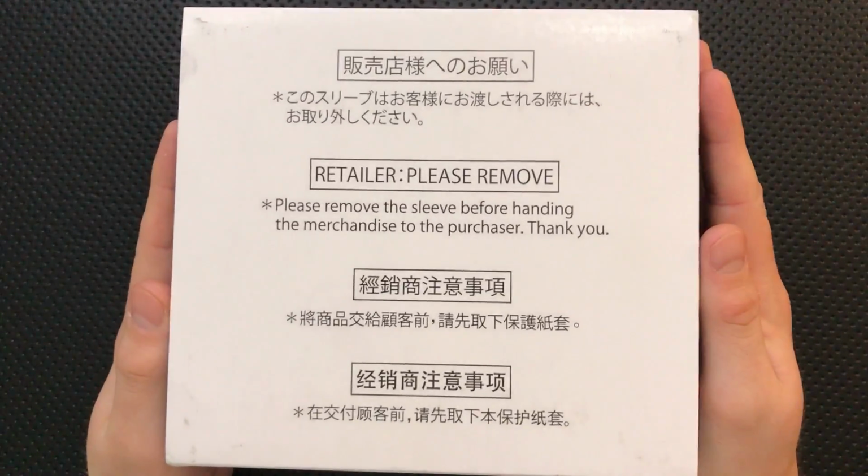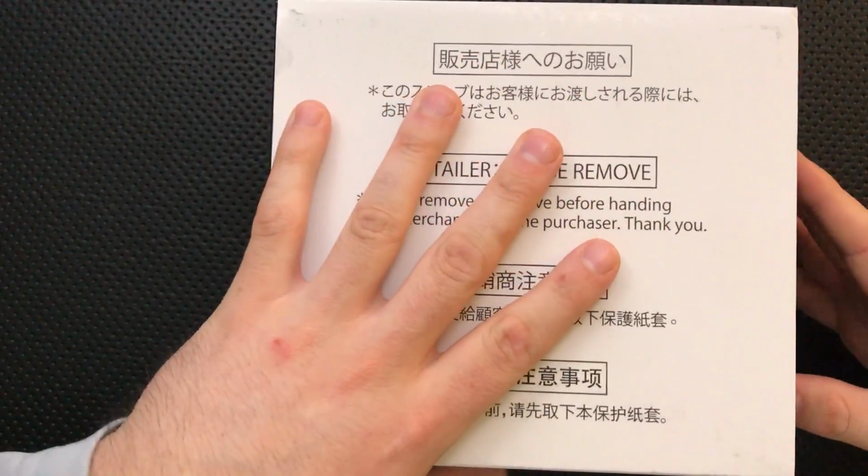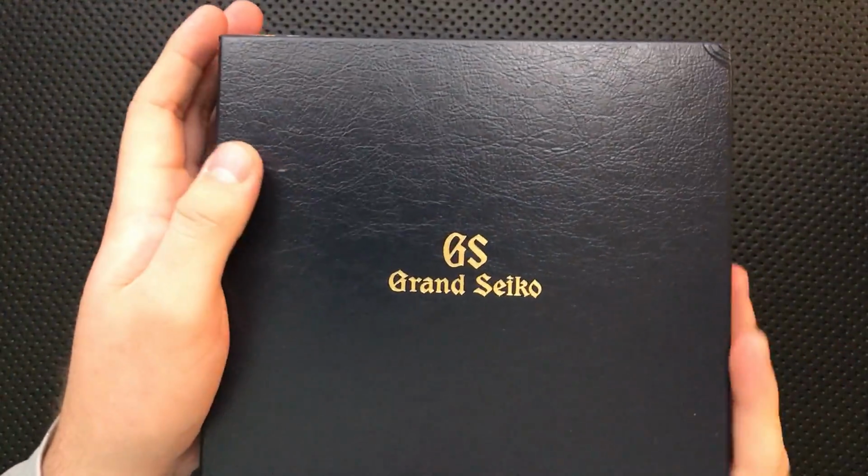Some viewers have done a great deal for the channel, and one of those is my buddy Jim. Jim is a gearhead par excellence. He's got excellent taste, and he's somebody I'm thrilled to have as a great supporter of the channel, as well as a great friend. But he kind of outdid himself. Today, I picked up this little box containing this little box right here. Just remove the sleeve, and so I think I'll go ahead and do that. So slide this right out of here, do a little unboxing.